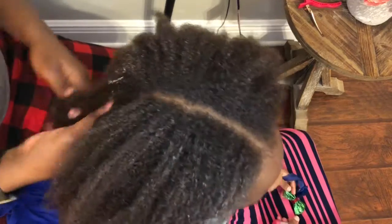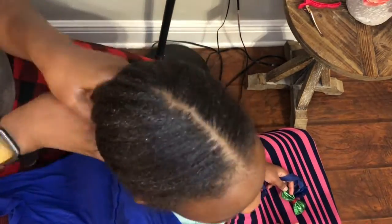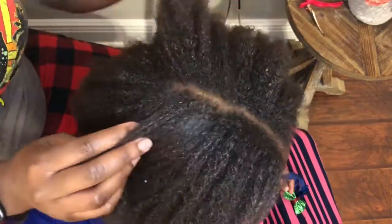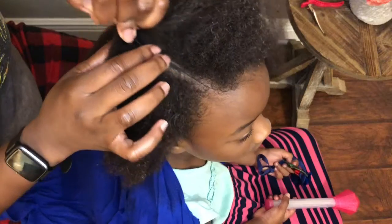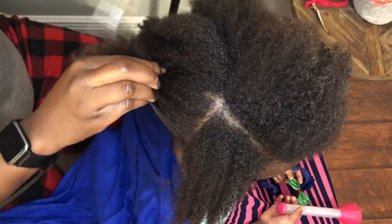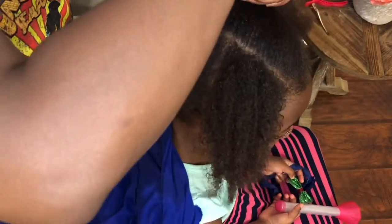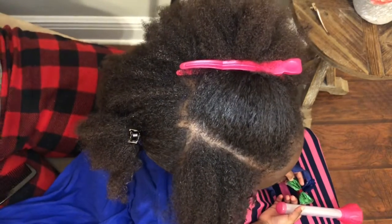So usually for my daughter's hairstyle, I try to pick something really simple that will last for the whole week of her going to daycare. Just something simple because I don't want her to sit here too long, and she doesn't like to sit too long, although she is watching a movie during this time just to keep her distracted. But I do like to go on Pinterest and pick a style, or I'll just kind of, as I'm moisturizing her hair and seeing where the parts naturally fall, think about what I want to do with her hair.